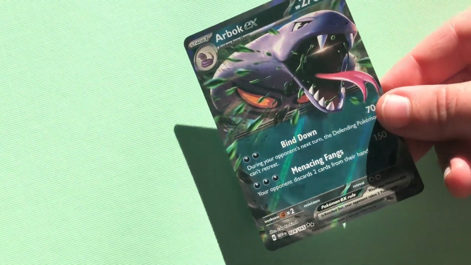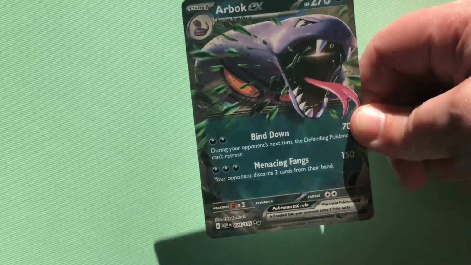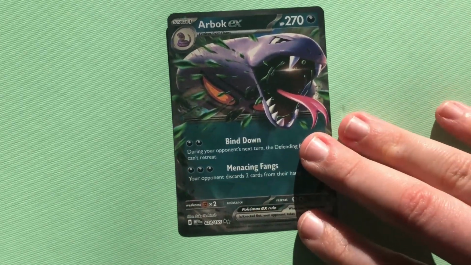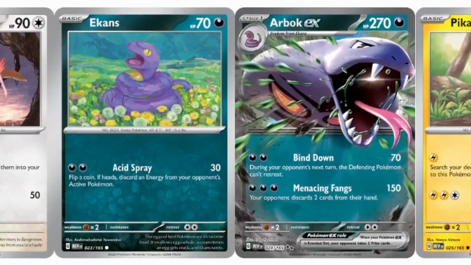And then, of course, there is an Arbok EX. I got that card. Sadly, I got no Ekans. I can't play him right now. But he is there, and he is there to disrupt. And it looks like a lot of people are excited about it. Bind Down says during your opponent's next turn, the defending Pokemon can't retreat. And then Menacing Fangs, your opponent discards 2 cards from their hand.